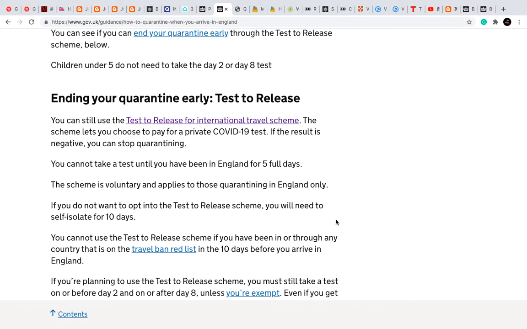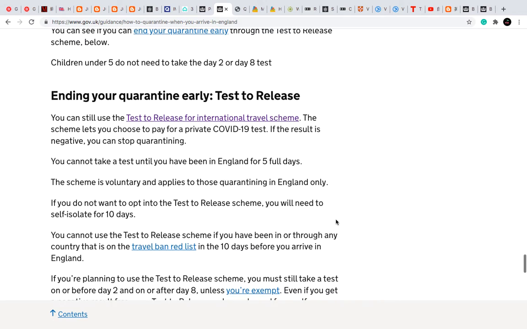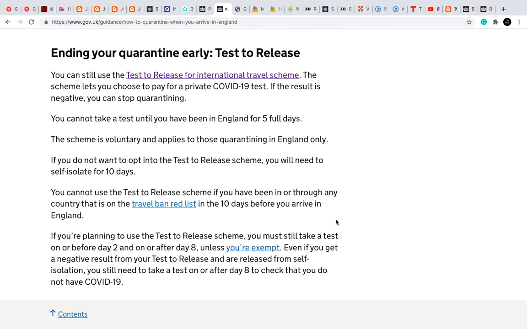If you do not want to opt into the test to release scheme, you will need to self-isolate for 10 days. You cannot use the test to release scheme if you have been in or through any country that is on the travel ban list in the 10 days before you arrive in England.